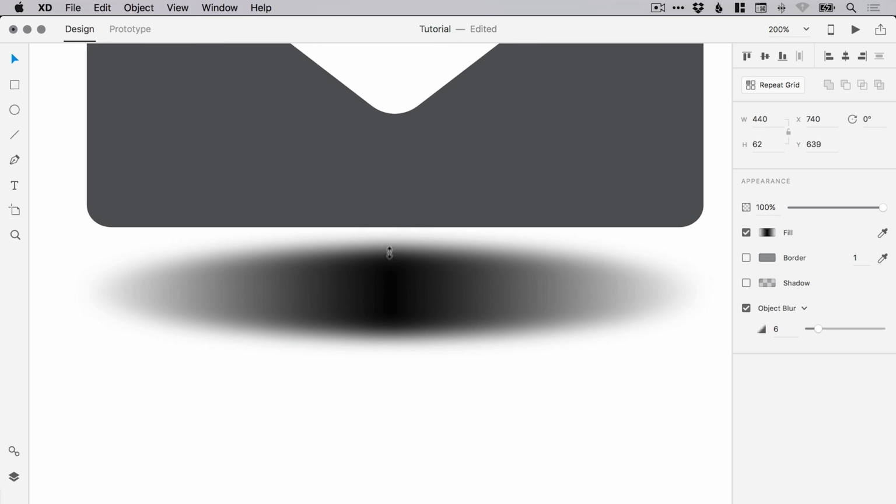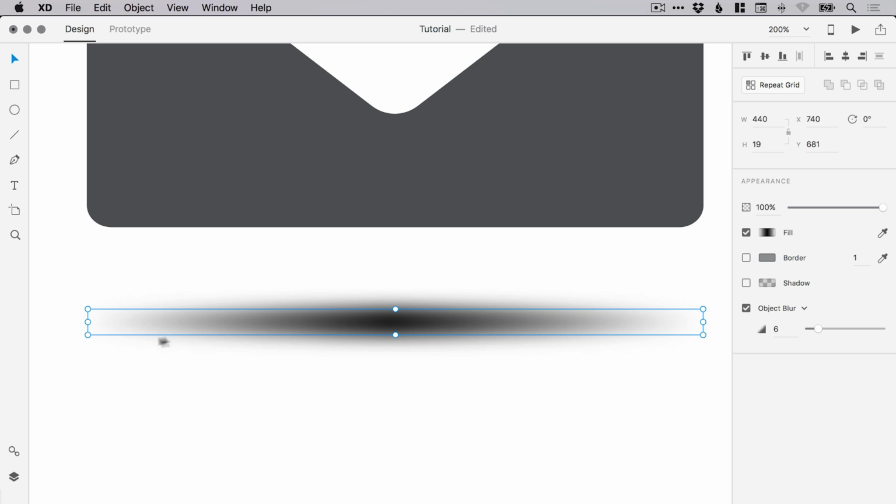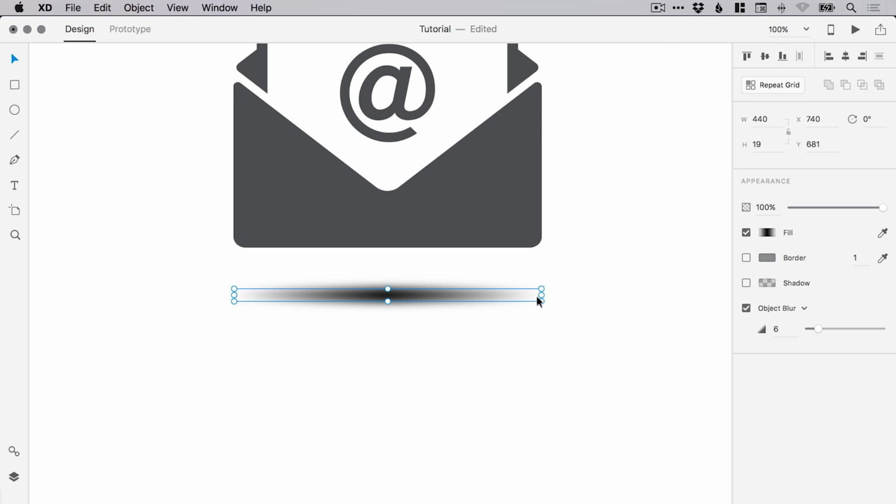So if you need to make this a bit taller or a bit shorter, you can do that. And of course, you can hold Alt and just drag from these center points here. And holding Alt, it will extend this out to the sides or bring it in from both edges at once. If you just left click and drag, it will just go to one side. So this keeps it nice and central as well.